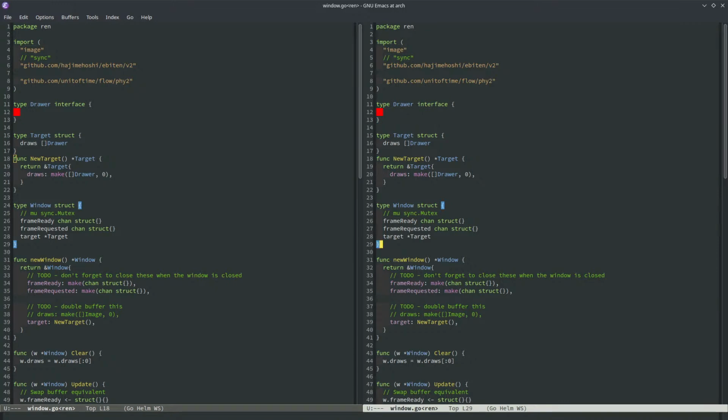Actually, target does kind of need to be an interface, doesn't it? Otherwise, I have to be like window.add or draw to window.target. Yes, we'll do this.